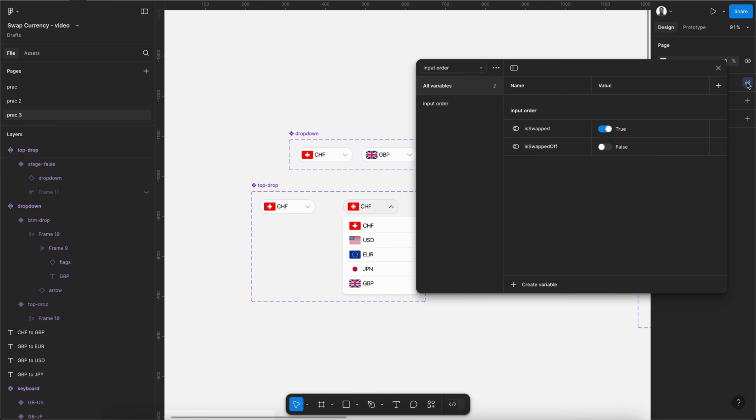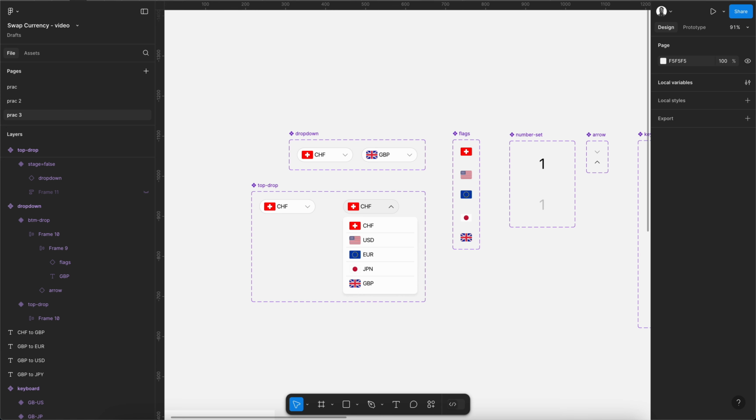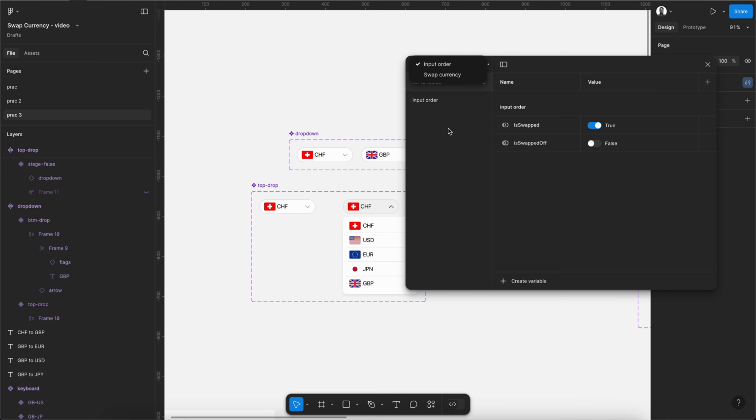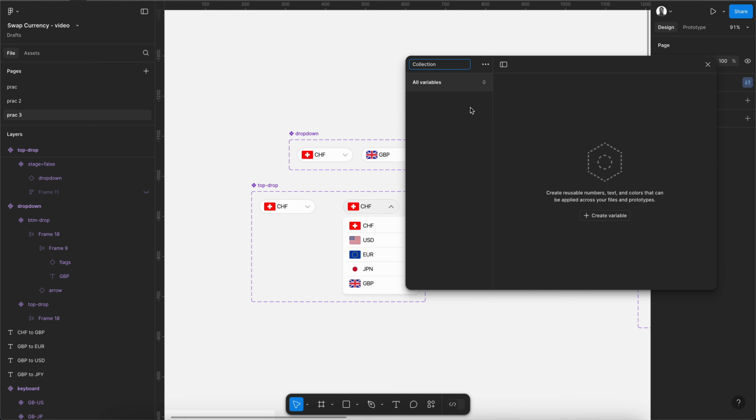Okay, variables. So you can see we have created some elements, but the thing is, how will it perform? It will definitely perform with the variables. Okay, so we need to create a collection for that. So now I will create one more collection that will be called the third phase. Why third phase? Just because two variants, two scenarios I already covered. This is the third scenario. Okay, so now I am working on it.